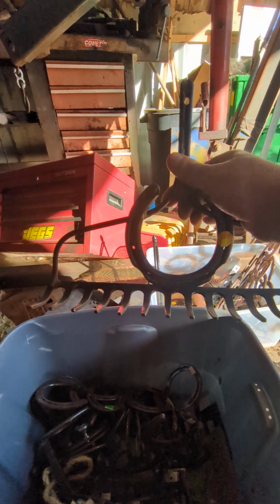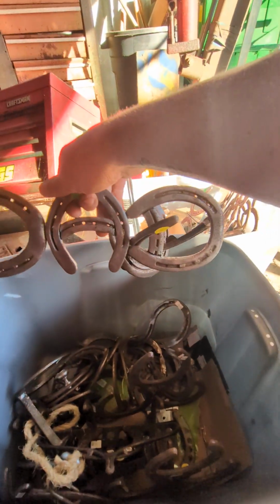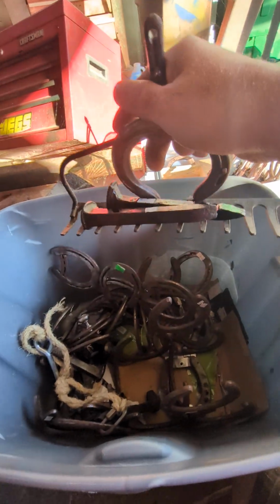You'd toss a rake, but put a decorative horseshoe on it. Now it's a key holder. Whether you hang it in your garage or you're going for the Western tack. I've made lots of them. That one's stuck. That one says Dad with the cell phone holder stuck in it. Railroad track spikes turned into bottle openers.